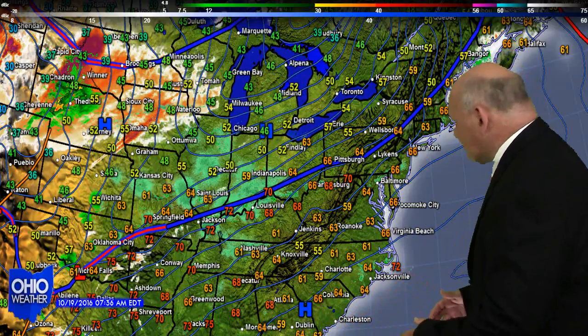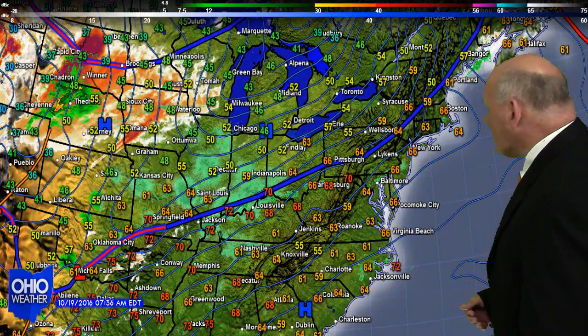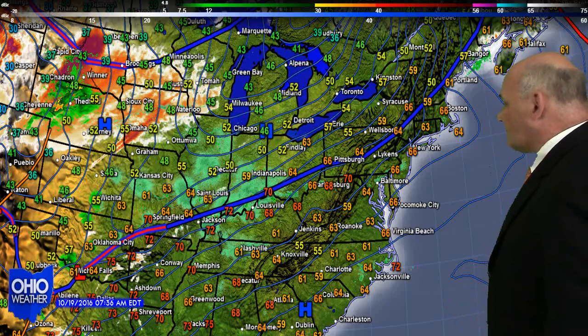which is a good thing because we do need that precipitation. The water table needs to be built up for the winter. When you get that cold air, the ground freezes up, no chance of water soaking in to allow the table to build up. So we have to get that before the really cold conditions set in, and this is really a blessing in disguise. Your traveler's forecast for the state of Ohio for the day Wednesday.